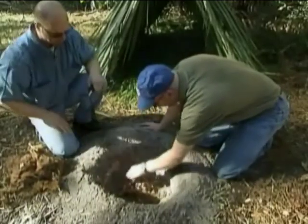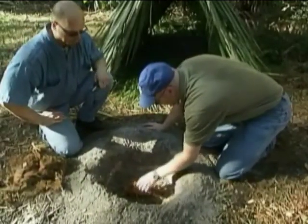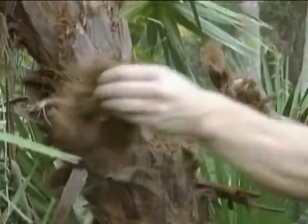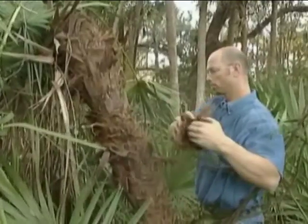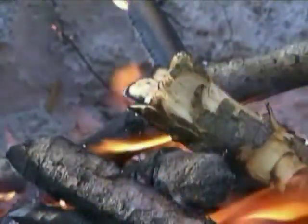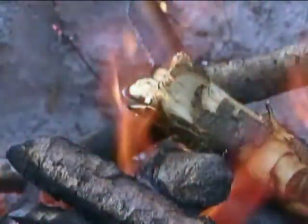Constructing a fire in the tropics is the most desirable form of keeping warm. Fuel for a fire should be plentiful, though most of it may be damp. To find dry tinder, try the inner layers of bark. Fibers in the base of palm leaves also make good tinder. Once you have a good, hot fire going, you can add damp wood to keep it burning.